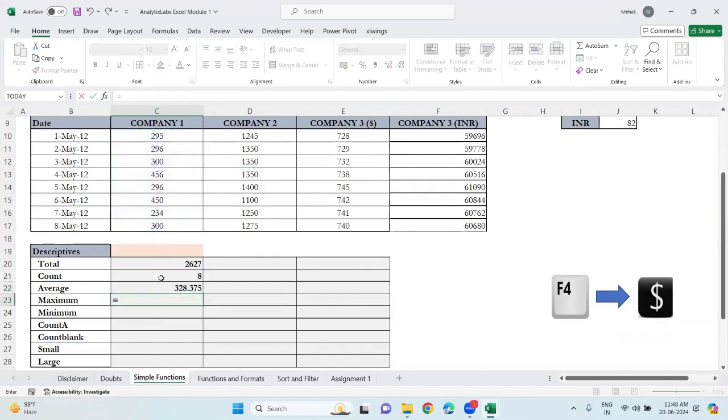Maximum. Maximum will return what? Which maximum? First, second, third. Only first. Max returns the first highest value. Minimum returns the first lowest value. Okay. And freezing the rows. Minimum.